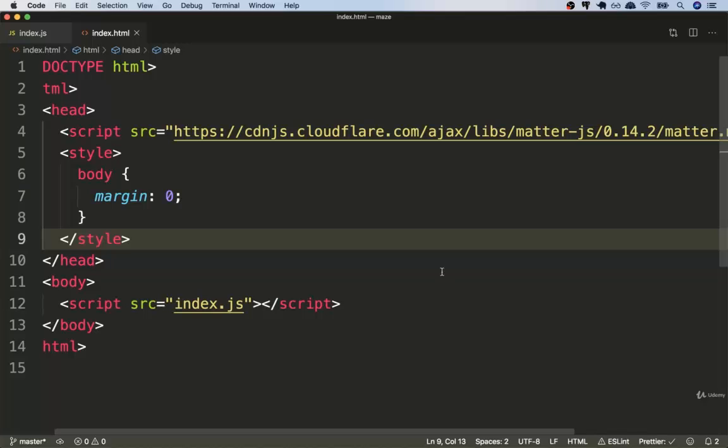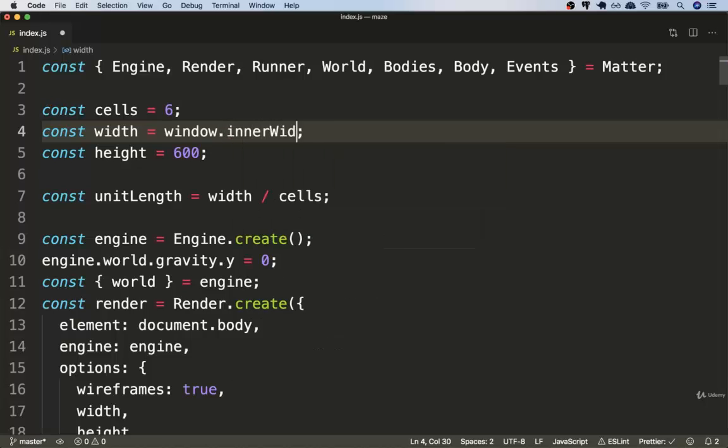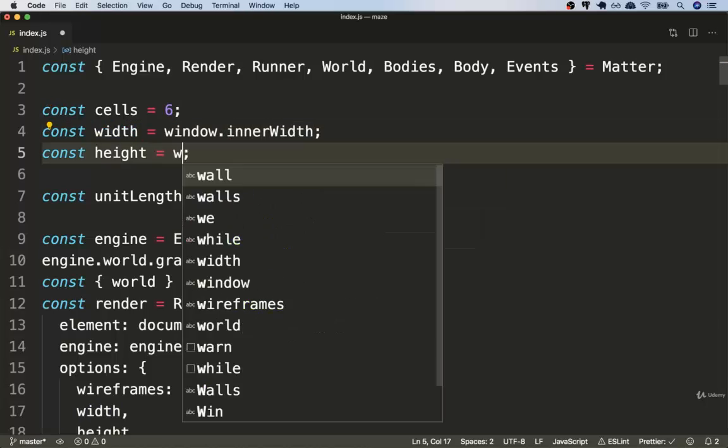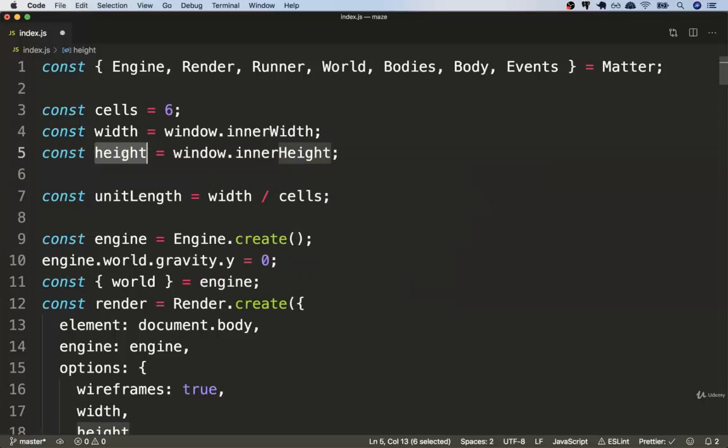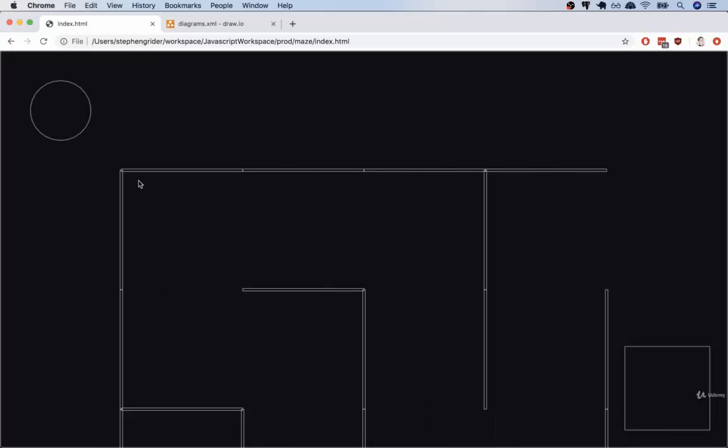So to get started, I'm going to go back over to my index.js file. I'm going to find where we set up height and width right here, and we will pull those values from the window object. So I'll say window.innerWidth is going to be width, and window.innerHeight is going to be height. Now, if I save this file right now and go back over and refresh, I will still see the maze appear, and it's going to take up the full space available to us. If I close my console now and then refresh again, I'll see that it really does take up the entire browser window. However, because of our maze logic, which assumes we always have equal dimensions for the height and the width, well, the entire maze doesn't actually show up correctly.